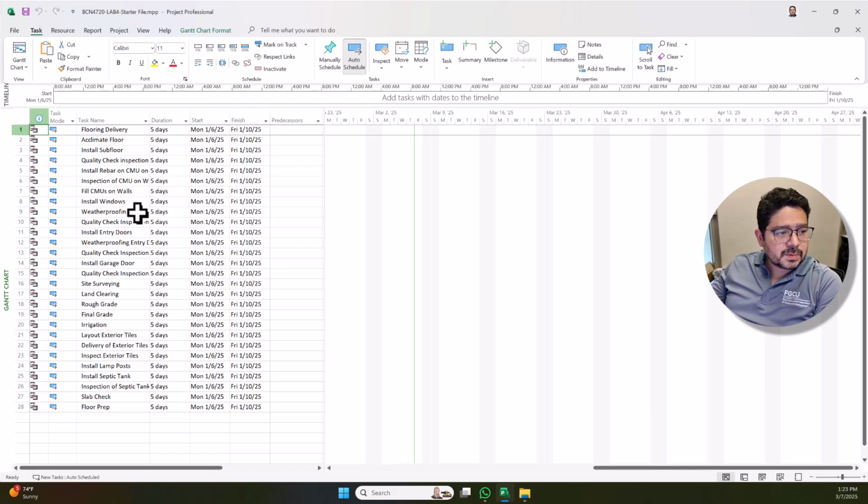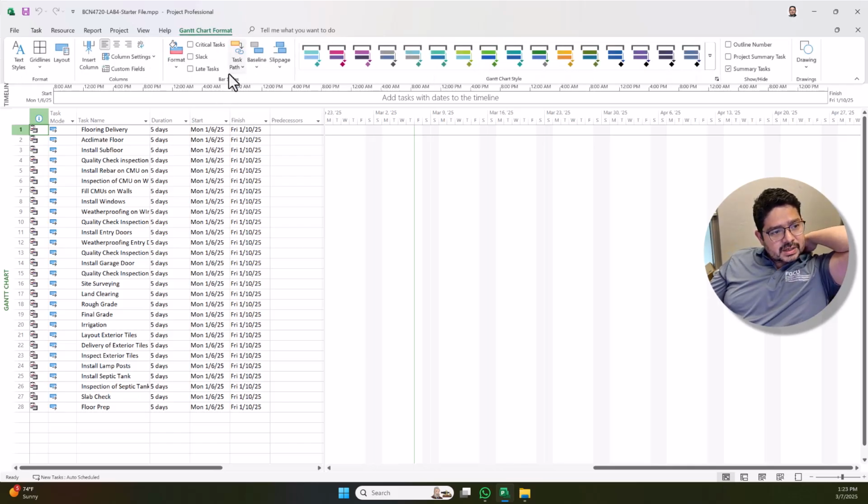So the WBS in Microsoft Project is actually developed differently than in Primavera. First of all, you can have an activity that defines the whole project, and you develop that one by going to Gantt chart format, and then Project Summary Task.